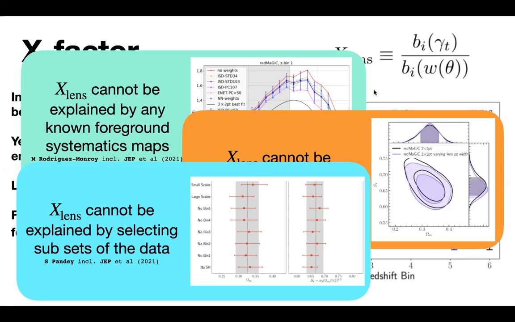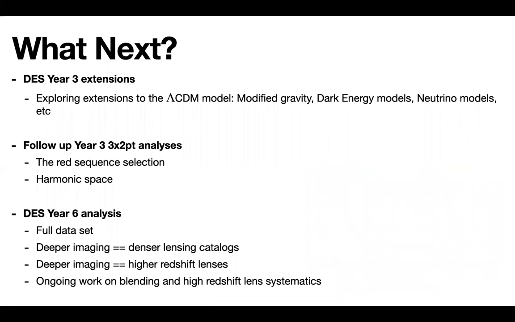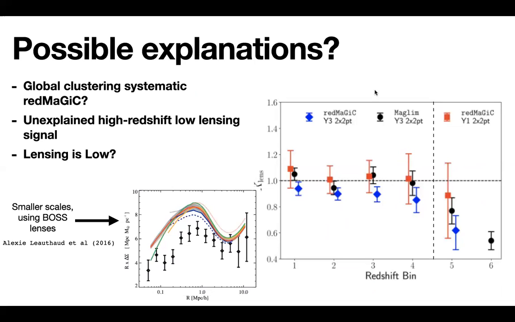Okay, excellent. This is a puzzle that we have a couple of follow-up papers to try and analyze, still in the works, but I think this is an interesting area that we need to think about for LSST and for future galaxy-galaxy lensing analyses, because it appears to be a puzzle that is yet to be resolved.